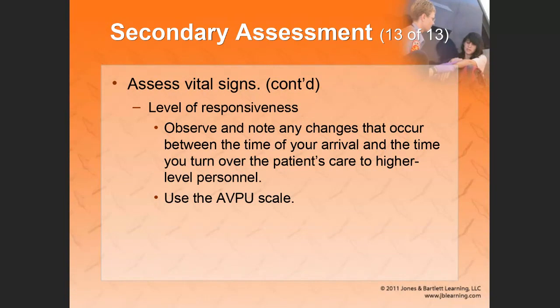Or it can be a system that you focus on if it's a medical patient. Now, apart from doing your physical assessment, you will be obtaining vital signs or rechecking vital signs. The key vital signs that you want to obtain: respiratory rate, rhythm, quality. Pulse rate, rhythm, quality. Skin color and temperature. If you have a pen light available, you're going to check the pupils. If protocol allows, you can do blood pressure, but as I said, that's not going to be done for this course. And you reevaluate the patient's level of consciousness.